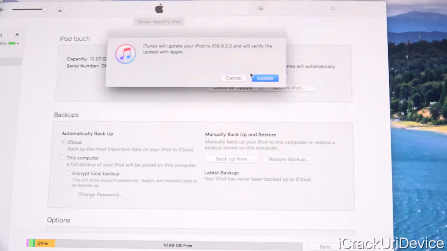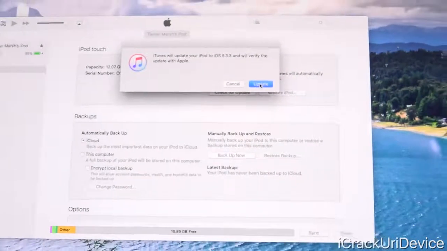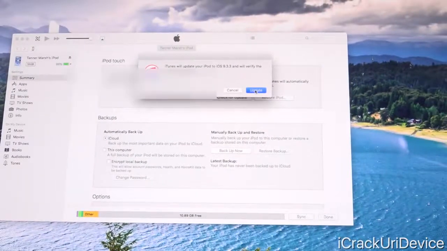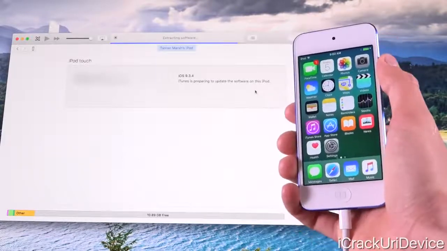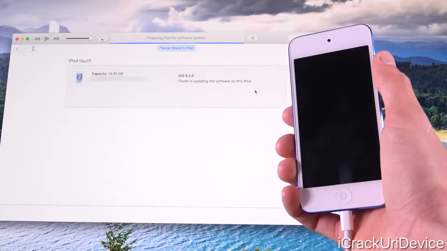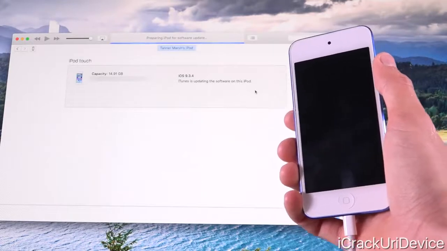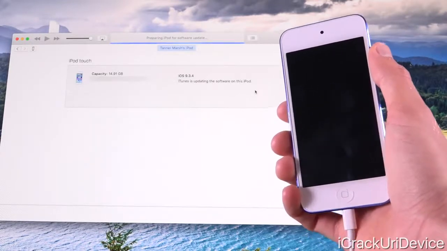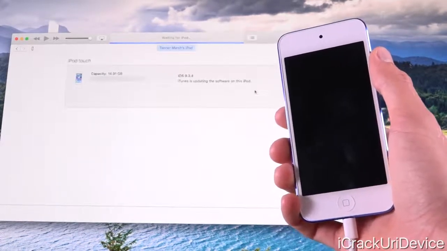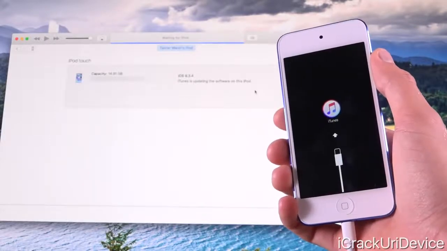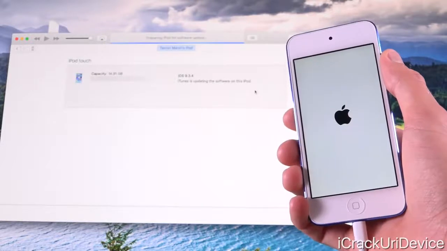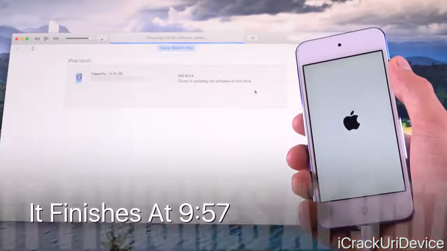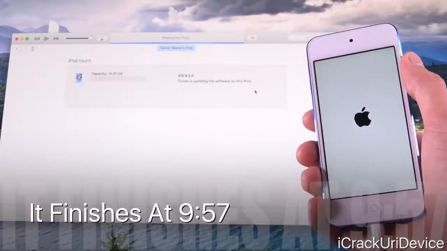So I'm going to go ahead and click on update here, and I'm also going to zoom out just so we can get an overview of everything. I'm going to hold my iPod Touch up here just so you guys can see throughout the entire process. Now I am going to leave it up just so you can get a feel for it, and so you can see approximately how long it could take. Again, it may vary for you based on a number of factors, including your computer as well as your device. Feel free to skip ahead though, you don't need to watch this portion, it's not critical.